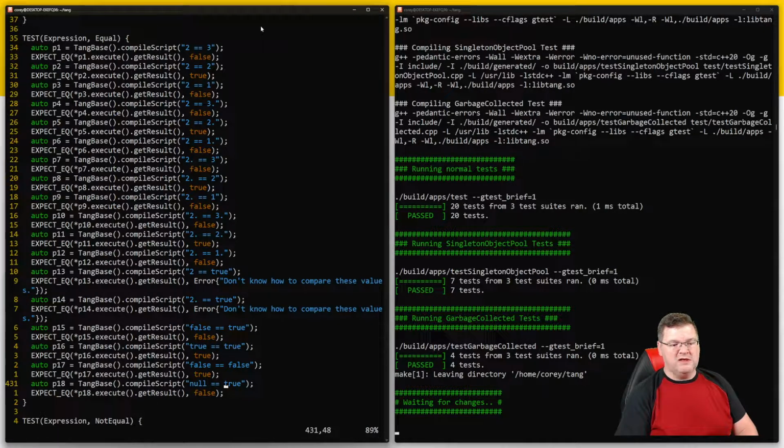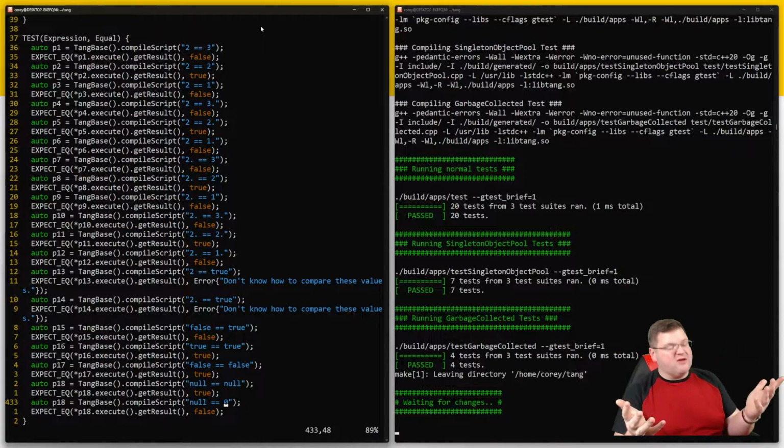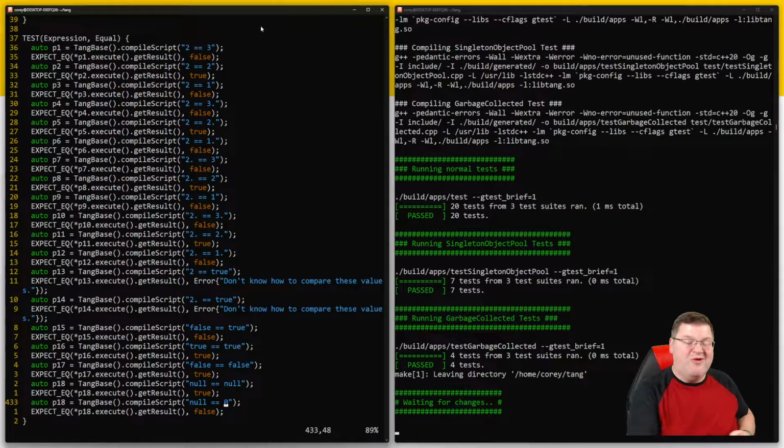And now null equal to null. That should be false, but oh wait, no, that should be true. Whatever. True, false, whatever. But null is equal to 0 should be false. That's different, right? I mean, you can define how your programming language acts, but in my mind, null means no value. 0 is a value.